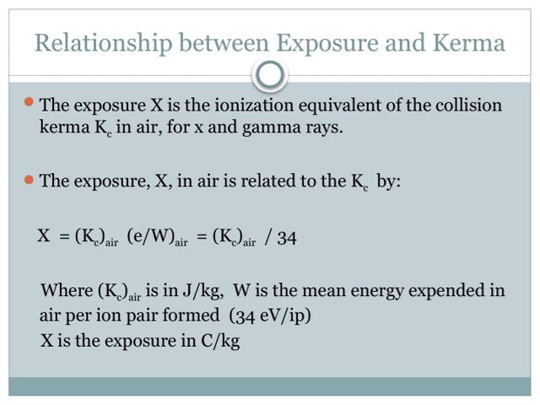This means that if we know the kerma in air, we can directly calculate the exposure. And the key takeaway here is that exposure is measured in coulombs per kilogram, which is a unit of charge per mass. It's important to remember that this relationship helps us connect the physical energy transfer in air, represented by kerma, to the more practical measure of exposure used in radiation protection. Understanding this link allows us to better assess and compare radiation doses across different contexts, reinforcing the overall importance of dose measurement in our field.